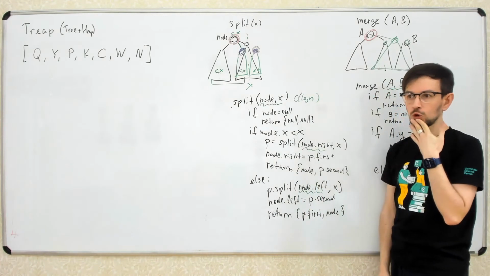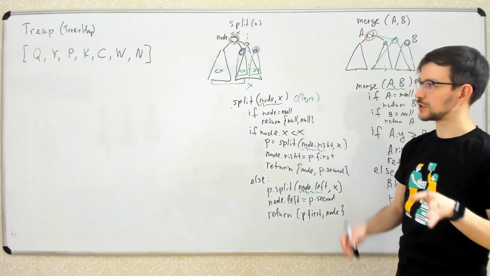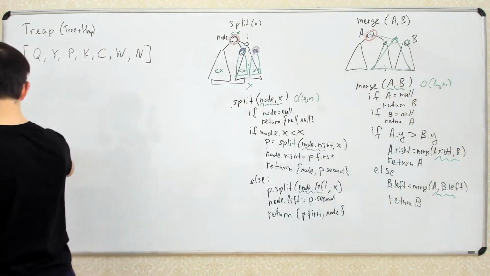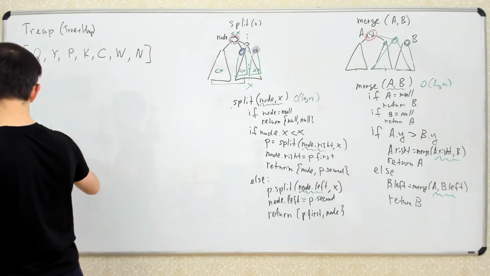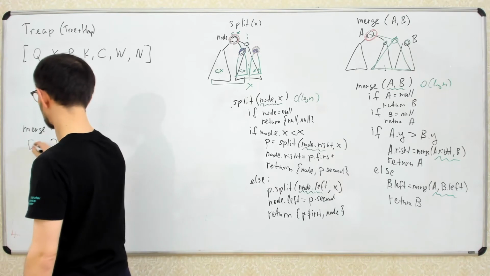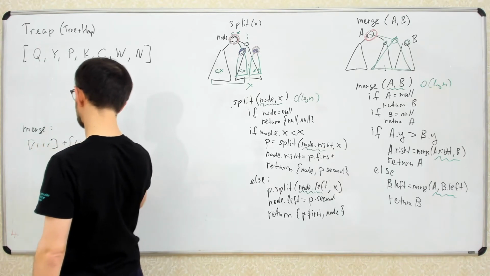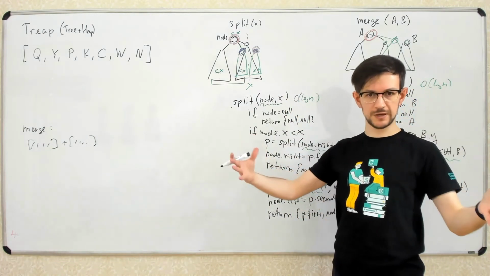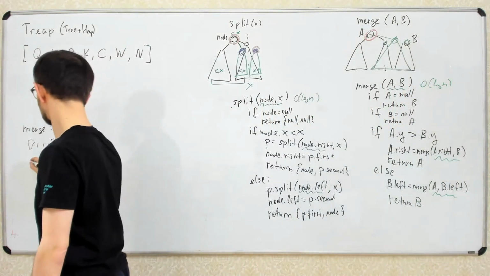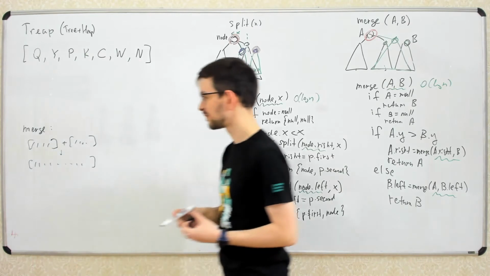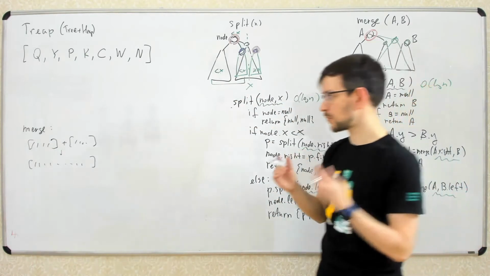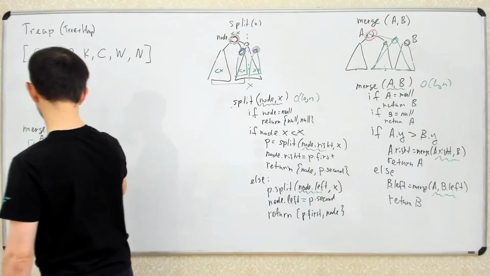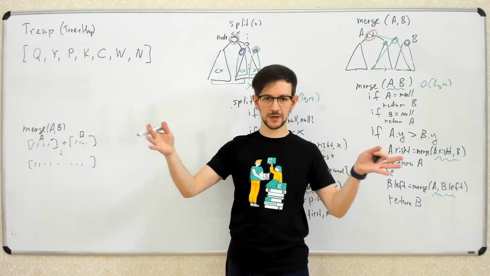And I want to do the following operations. First operation is to combine 2 lists into one big list. So I have one list of elements plus another list of elements, and I want to combine these 2 lists into one big list of elements. Very simple operation. Let's call these lists A and B. So I have list A and list B, and I want to be able to combine these 2 lists into one big list.